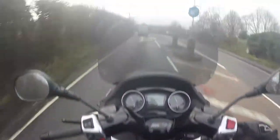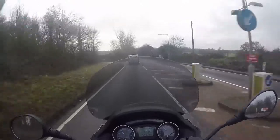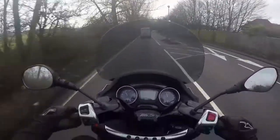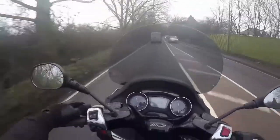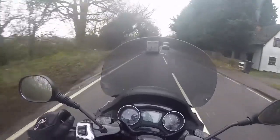I gotta use this foot brake as well. These brakes are sharp-ish. They're not crazy sharp to the point where it's flinging you forward, but it does reassure you. It makes you think, yeah, okay, these brakes are pretty good.